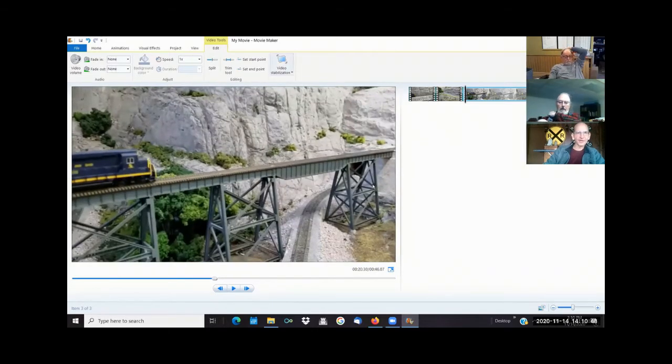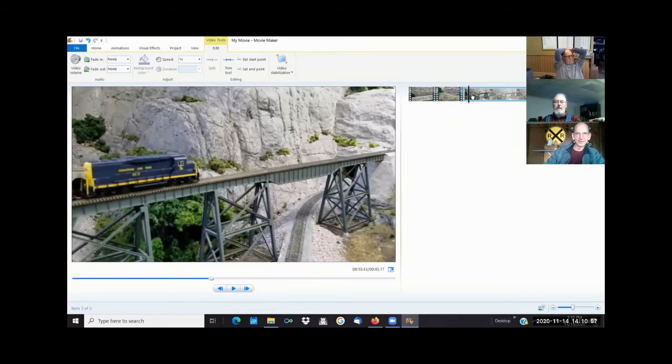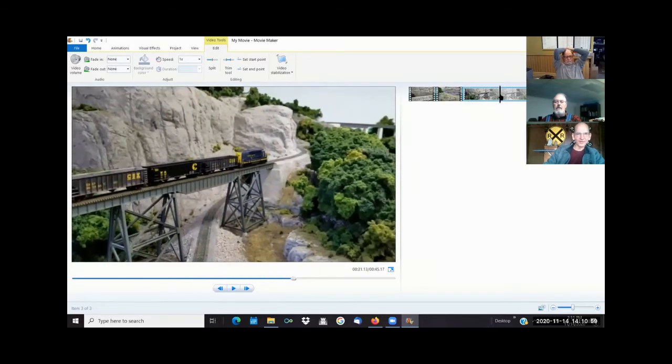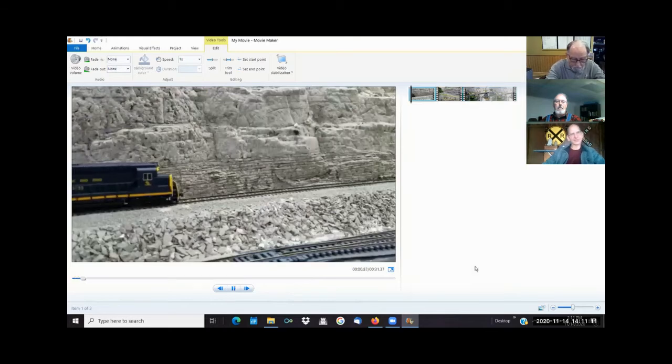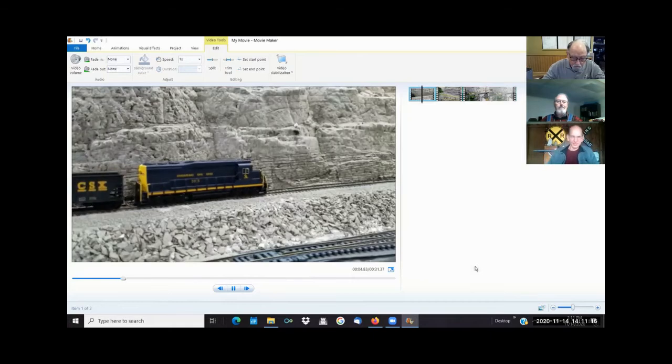Right about there. There should be a set start, yep. And then if I go all the way to about there, I'm going to end it and say set end. At this point, I should have the whole clip, and I can run it while I'm talking so that you can see that I basically took those three clips and trimmed them.